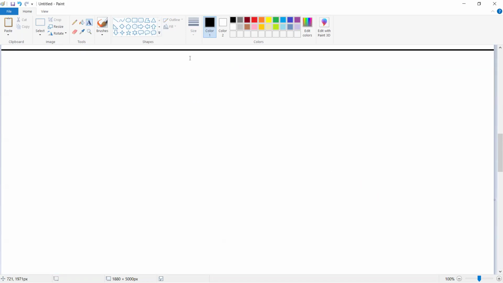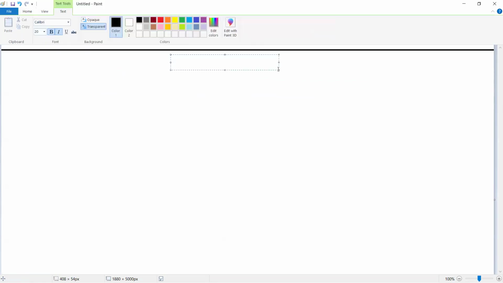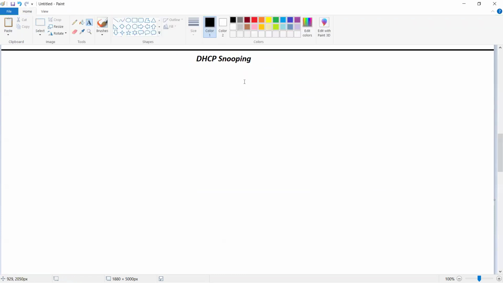So the next concept we need to study here is DHCP snooping. Again, this is also more of a theoretical concept. Now, what is DHCP snooping?